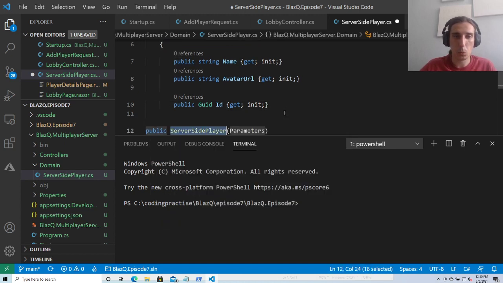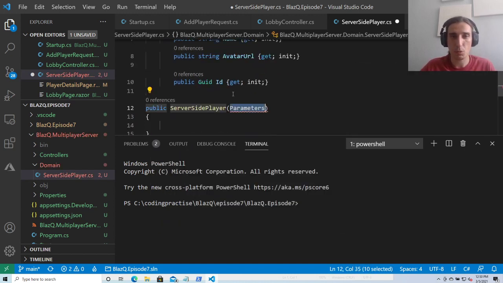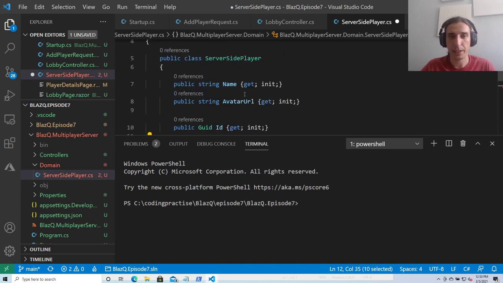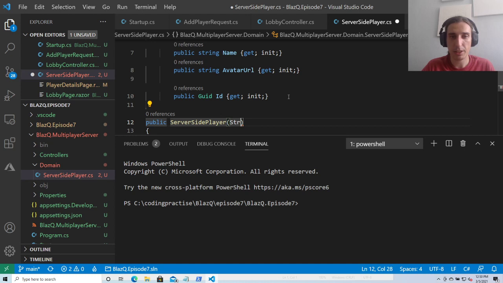And if someone, which will be by the way our controller soon, creates a player, we need to have a name, we need to have an avatar, and we could say we need also an ID.